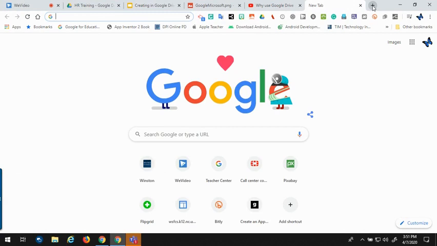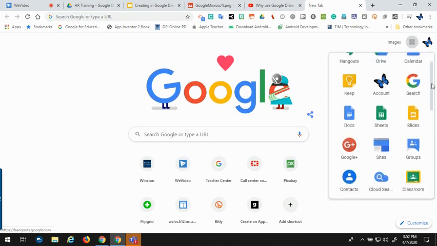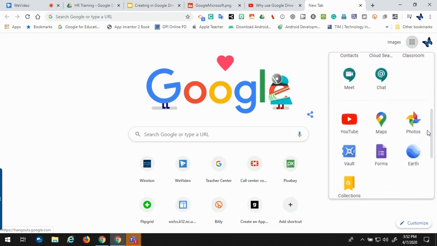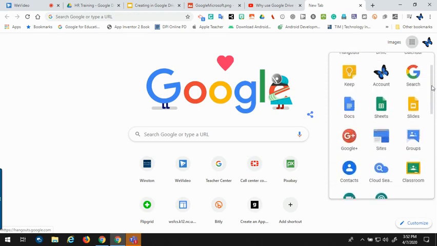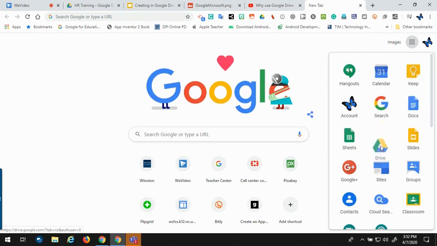So to get to the Google Drive, I am right now working in a Chrome browser. So I just did a new tab and I'm at my plain google.com website here. I'm going to click on the 9 dots here in the upper right hand corner, and that shows me all of my Google apps. I use my Google Drive quite often, so it is right here at the top. You may need to scroll down using the scroll bar. You see how many Google apps there are, right? To find your Google Drive, but it'll be there. And then if you find it and you want to move it a little bit higher, these are like apps on your phone. So you can move things up and move them down. So you're able to manipulate this and put these apps in the order that makes the most sense to you.